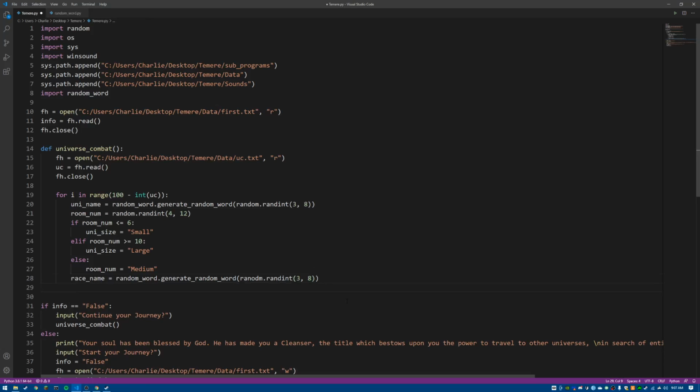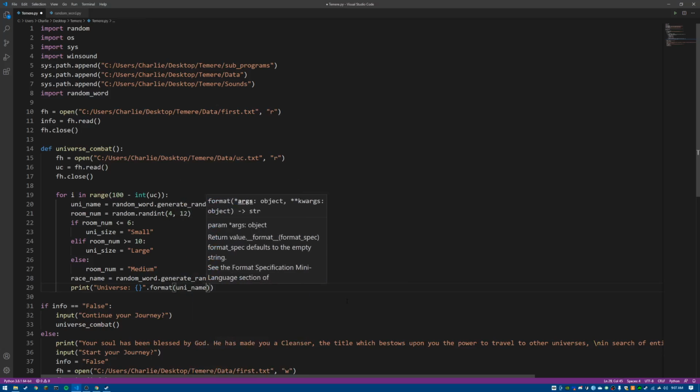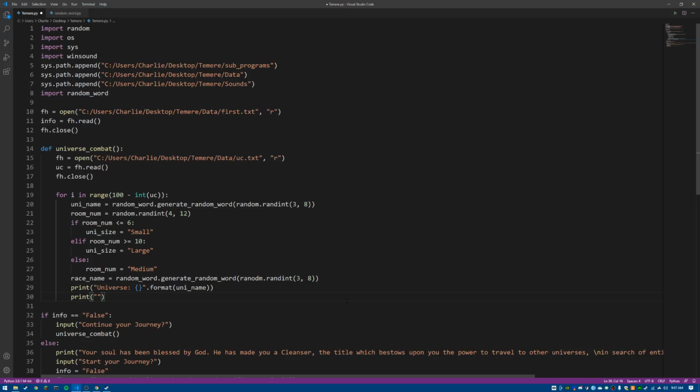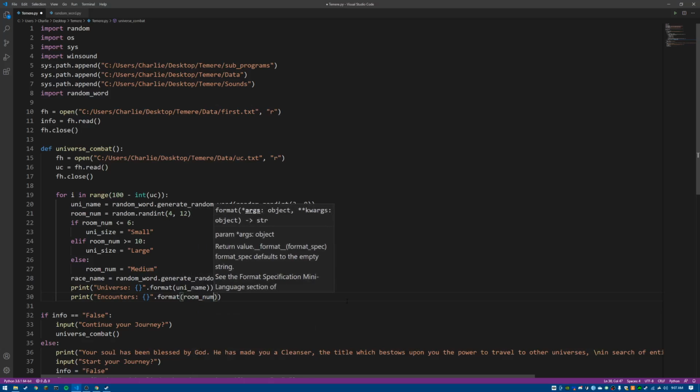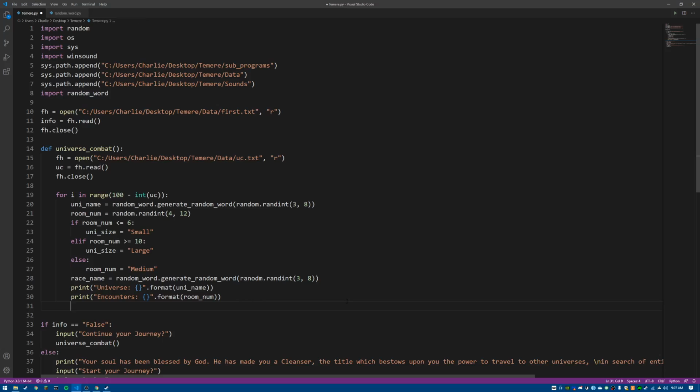And then we have to print universe dot format uniname, print encounters dot format room num. The code will describe these encounters as room names, but to the player they'll know them as encounters.